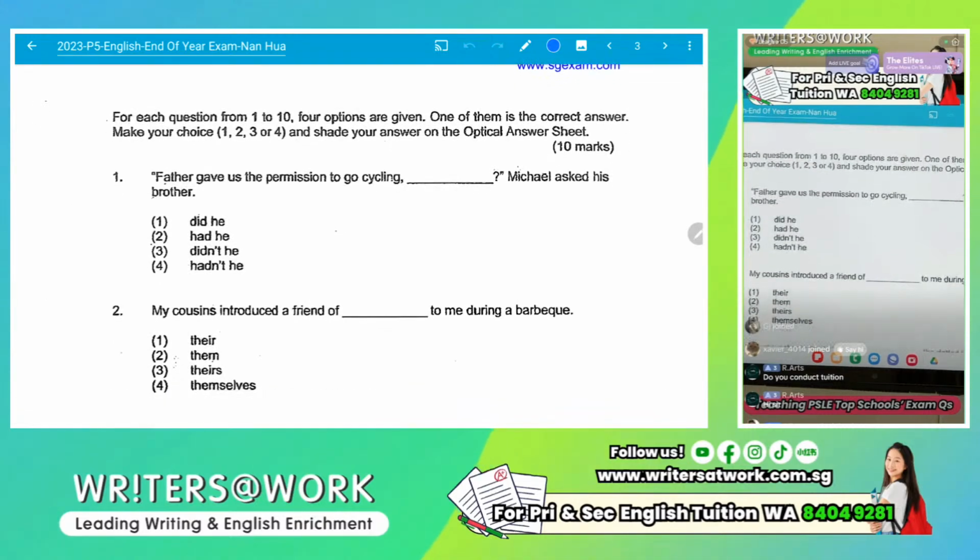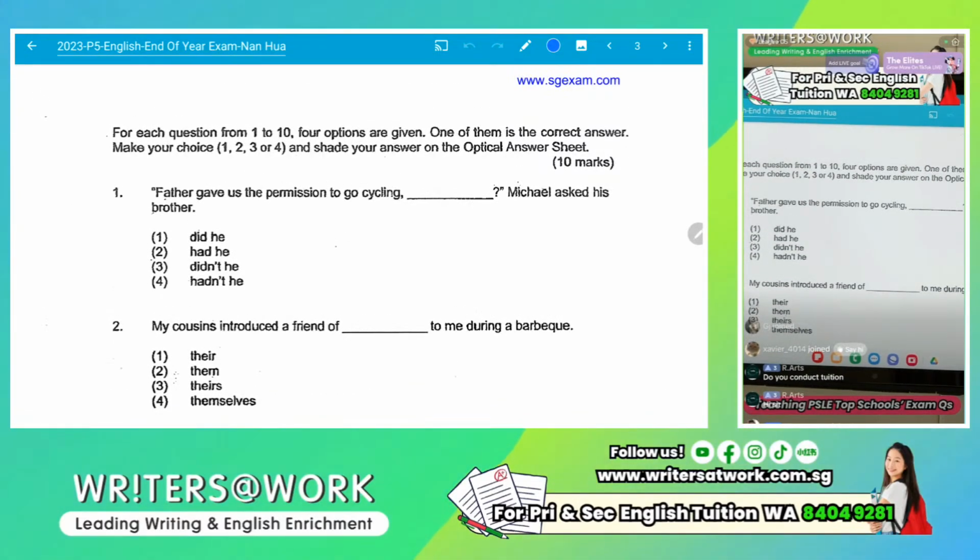If you come across a question that is pretty difficult for the first question, please don't hesitate to skip the question, because all the MCQs carry the same mark at the end. If you spend too much time on the first question, you may not know if you got the mark, and you have less time for the rest of the questions. Okay, so as always, remember to keep an eye on the clock.